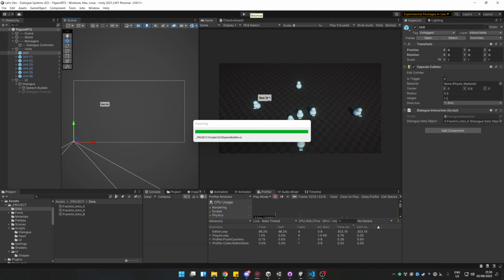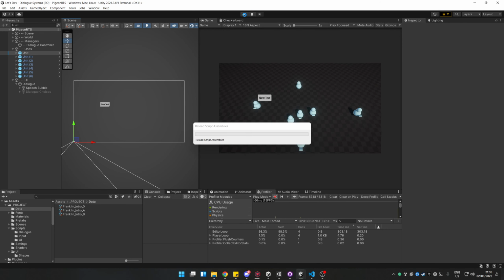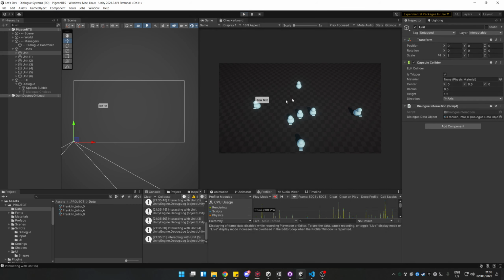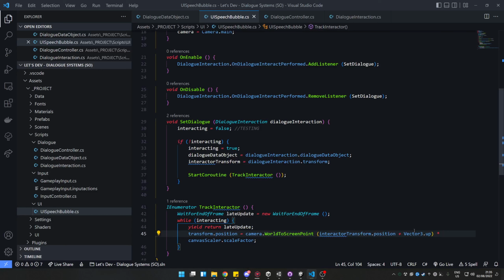We'll probably want some offset to the right of the character a bit, because it's also kind of tricky to gauge, because obviously depending on camera angle and stuff, it's difficult to gauge world space offset. Yeah.